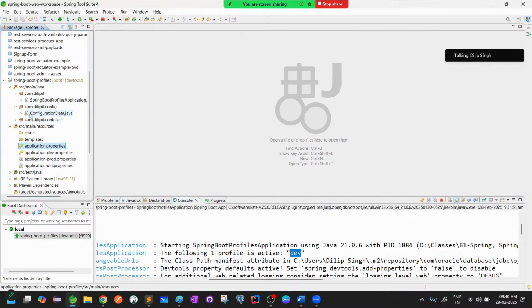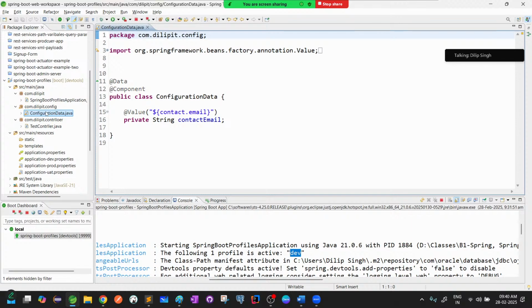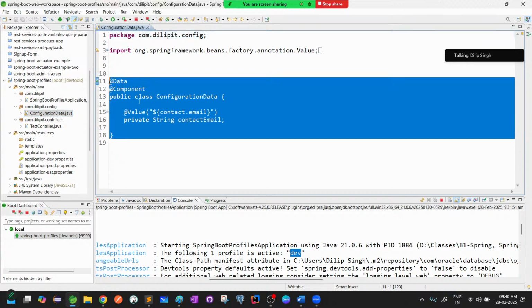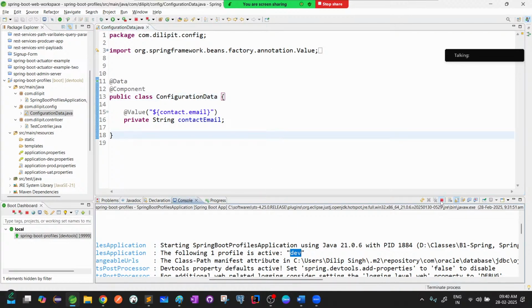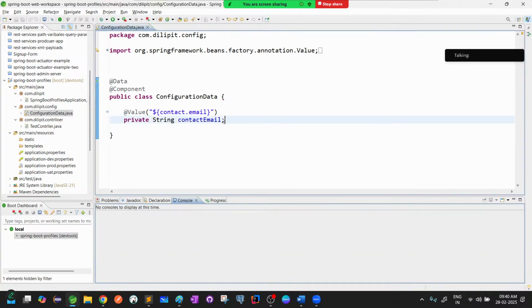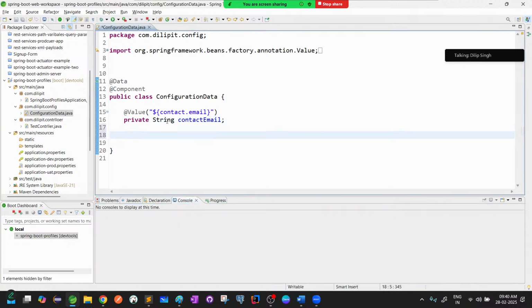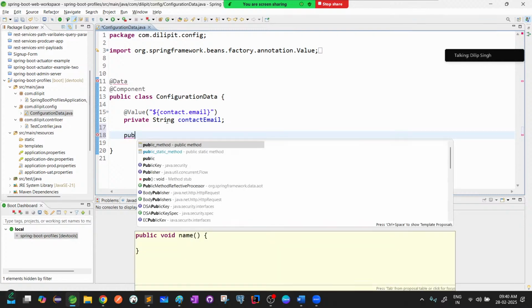What I am doing is writing a component class. So this is a component class, right? I'll write a constructor so that you will come to know whether it starts in every profile or not.